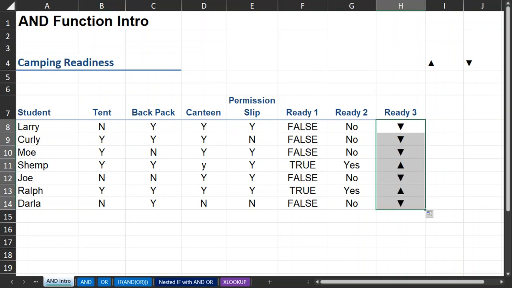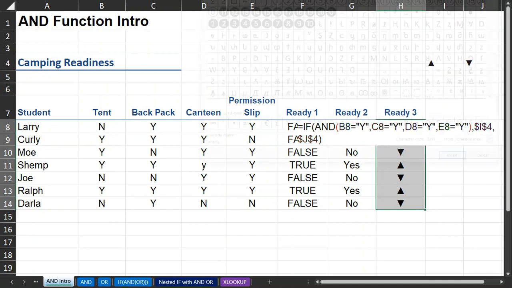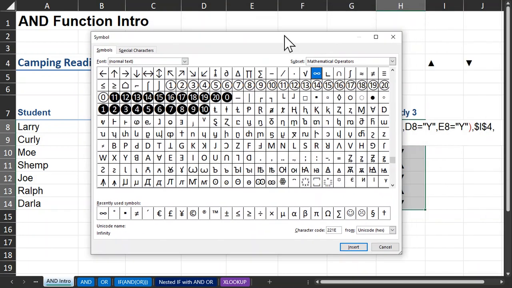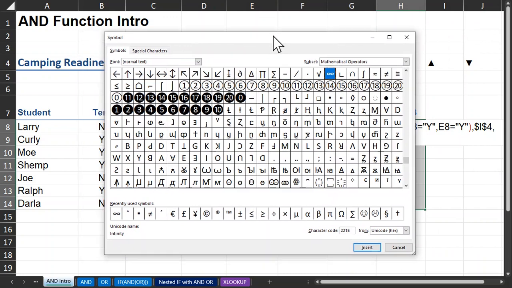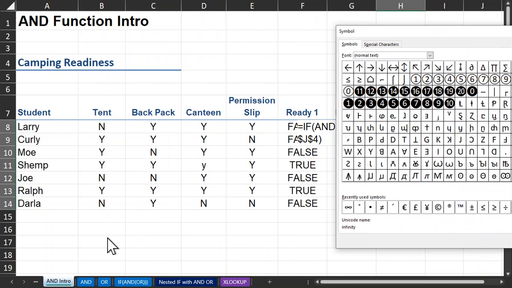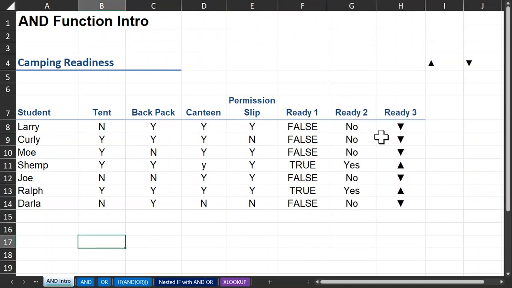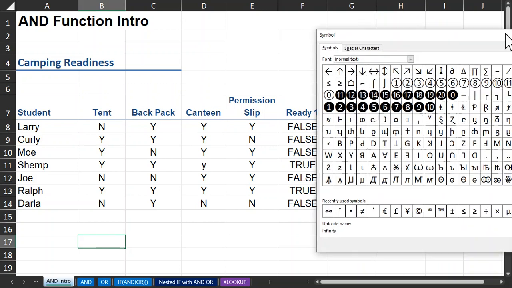So if I go to the Insert tab and I do symbols, let me just bring this into the screen. Any of these symbols I can use. Now actually I don't want to put it where I am, so I'm going to just click on this cell. Oh, I got to hit cancel here. So I'll just put it here. I don't want to replace that. So let me go back to symbols, and I'll bring that in.